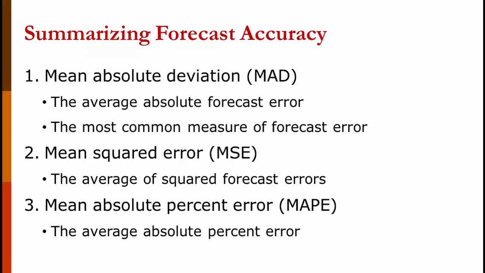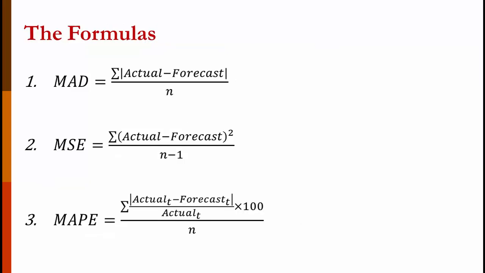The mean squared error is equivalent to the variance in statistics. It is the average of the squared forecast errors. The mean absolute percent error averages the percentage errors. Here you see the formulas for the three approaches on the screen. The MAD is just the absolute value of the actual minus forecast summed up divided by n. MSE is just the actual minus the forecast squared summed up and divided by n minus 1, just like you divide a variance by n minus 1 in statistics. The MAPE is a little more complicated. You take the actual minus forecast and take the absolute value of that, divide it by actual to convert it to a ratio, multiply it times 100 to convert it to a percentage, and then add them up and divide by n to get the average.